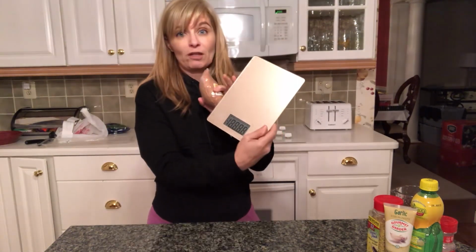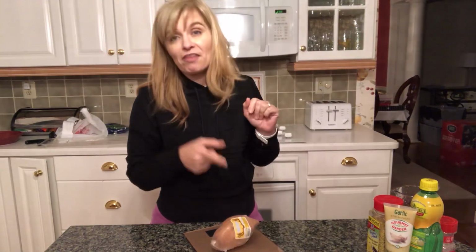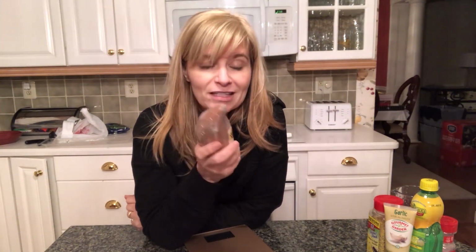I was way off. This sweet potato, if you weigh it, so I don't know how often you've used a Food Scout, super easy. You just find what measurement you want to use. So I want to use grams, pop it on there. When I looked up 223 grams of a sweet potato, which is the size of this sweet potato, it is about double a medium sweet potato. So I was eating potatoes this size thinking they were around 112 calories and they're a little over 200 calories. That is a massive difference.